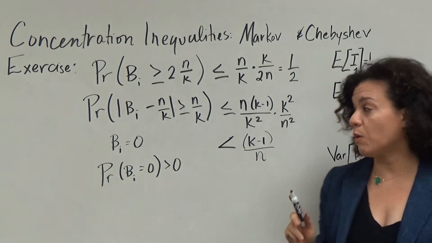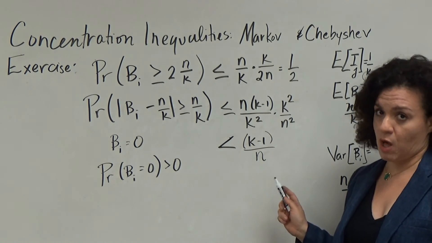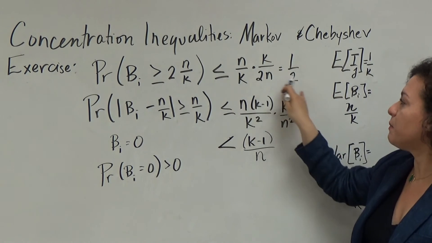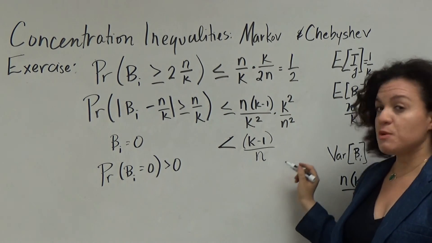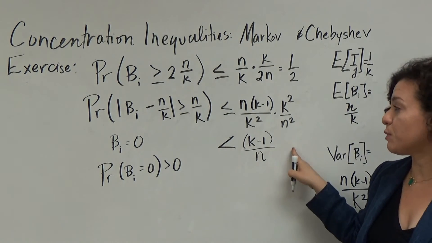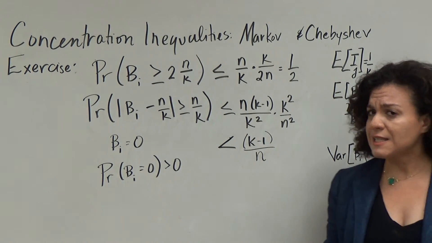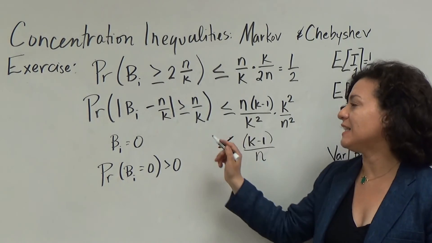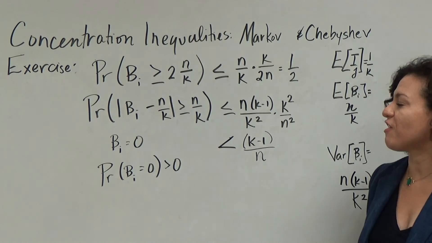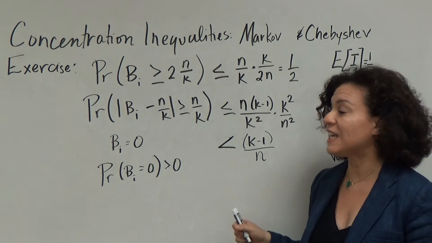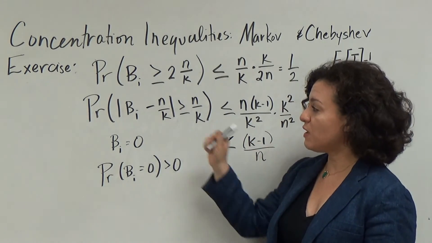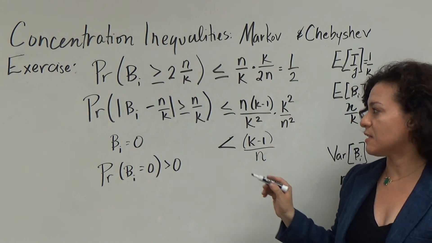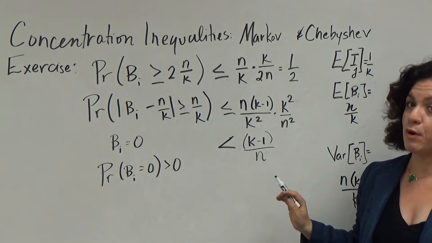For the exercises: first, consider the cases in which Chebyshev's inequality gives a much better bound than Markov's. Markov's gives at most 1/2, while Chebyshev's gives (k−1)/n, which depends on the number of balls and bins. Second, consider what is the probability that any bin contains at least double the expectation — this is trickier because the bin totals are not independent. We've only shown the bound for one specific bin, but now consider bounding the event that any of the k bins contains more than twice the expected number of balls.